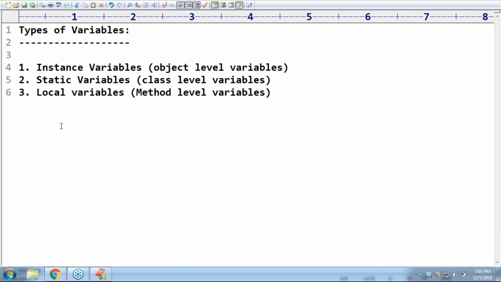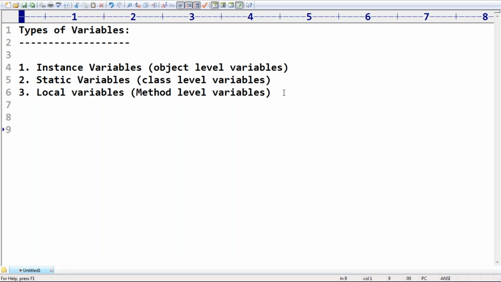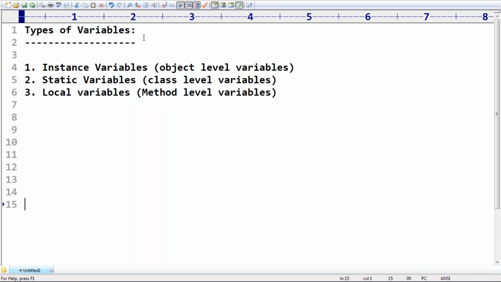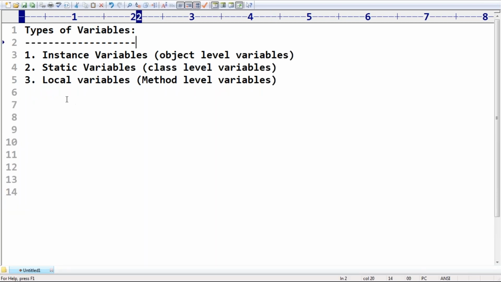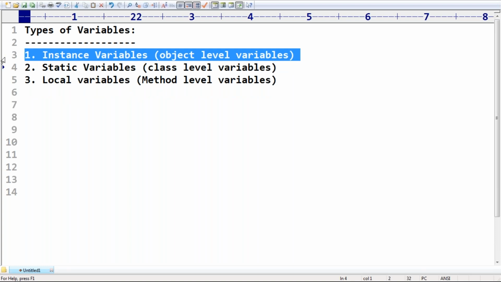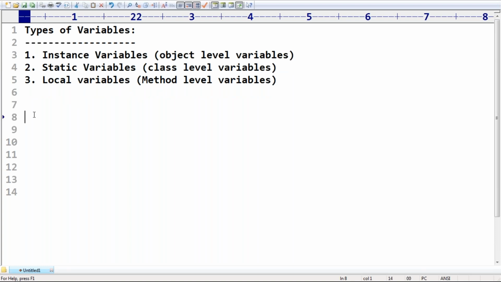Three types. Instance variables are object level variables, static variables are class level variables, local variables are method level variables. Now the next thing we have to discuss, let me perform a postmortem about this.